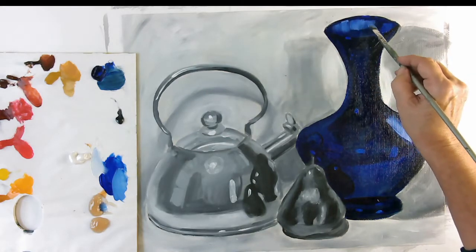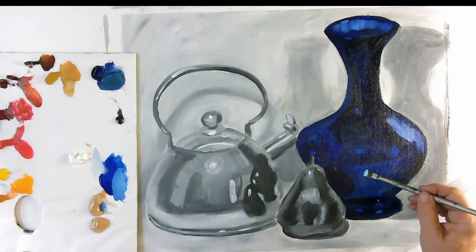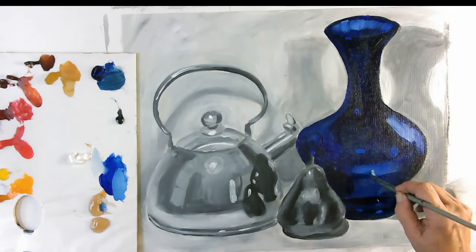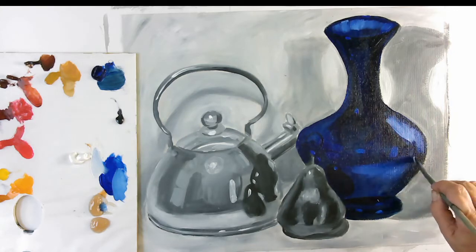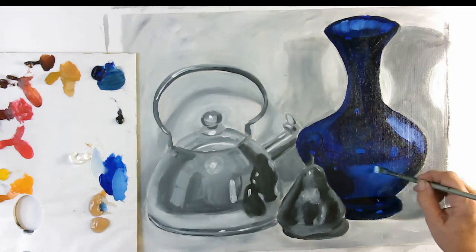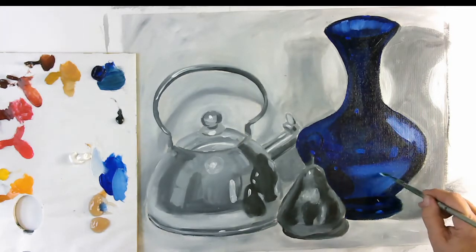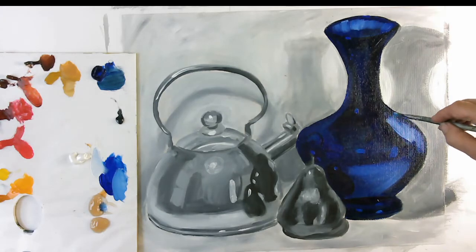And you can see the paint remains active. You can get this a little tiny bit with acrylics, but really you have to work so quickly. But I much prefer this, and as you can see, the paint is mixing with the active paint on the canvas. So we've got something going on there. That kind of disappears over there.